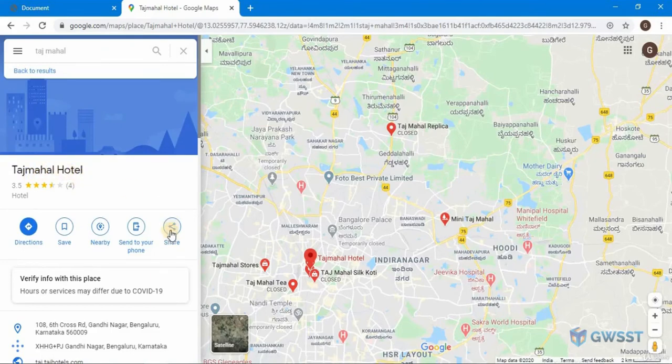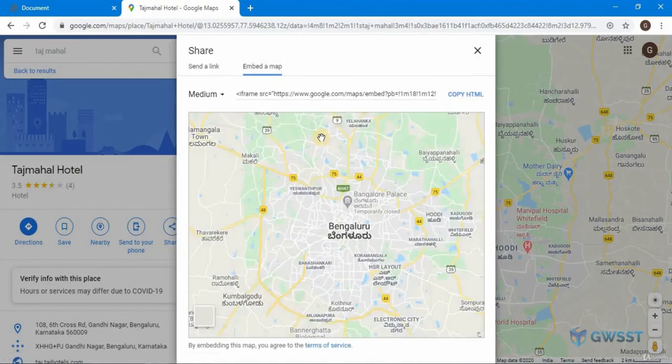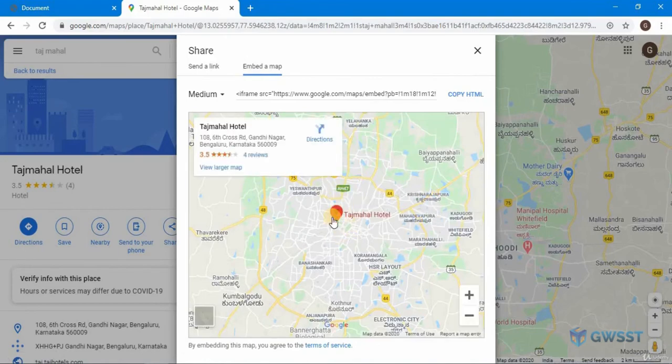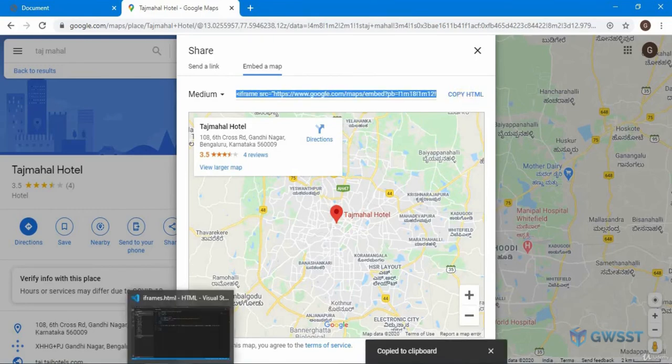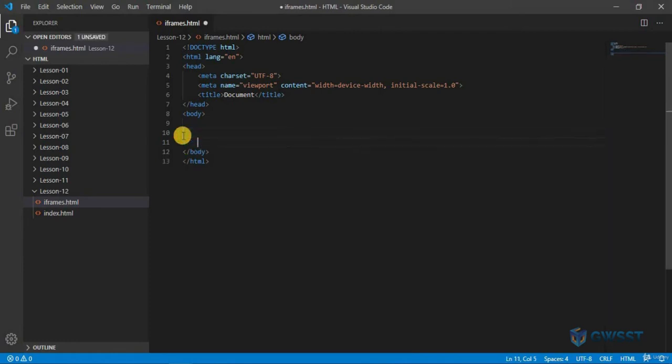So we'll click on share, and there is an embed option. You can click on this embed option, and you can see that it is showing us the Taj Mahal hotel code, and this is the iframe which we are supposed to put in our site. Let's copy this. Let's get back to our code, and instead of this code I'm going to paste our maps.